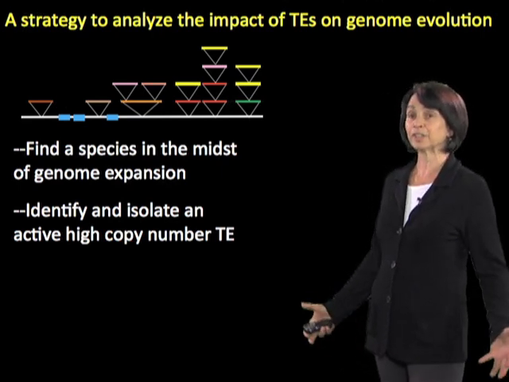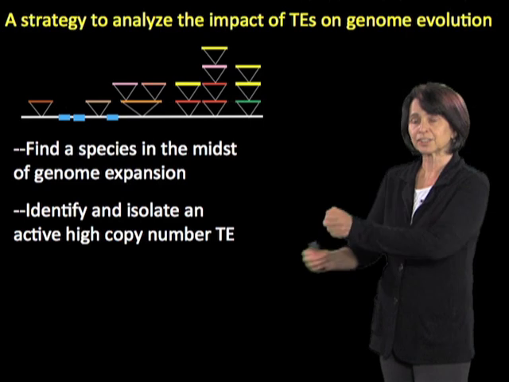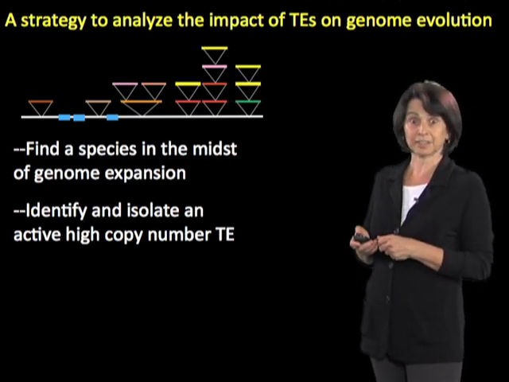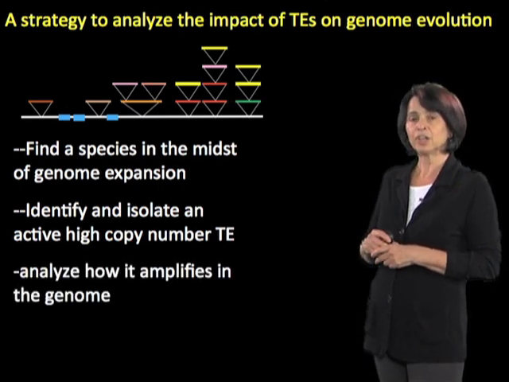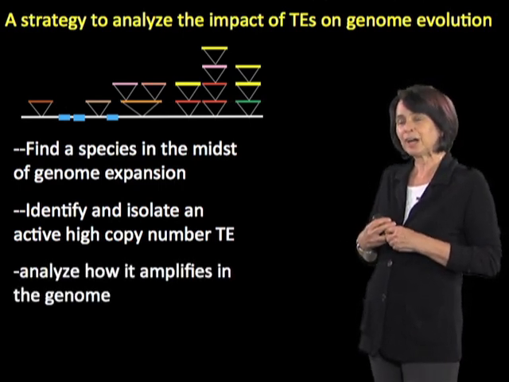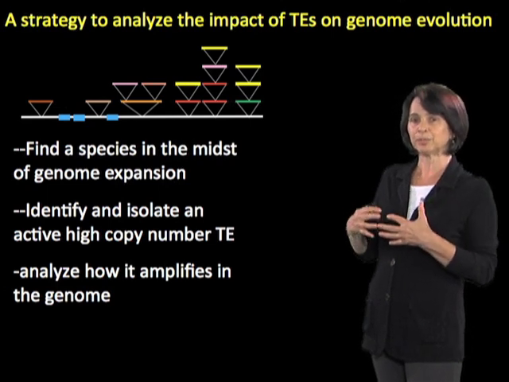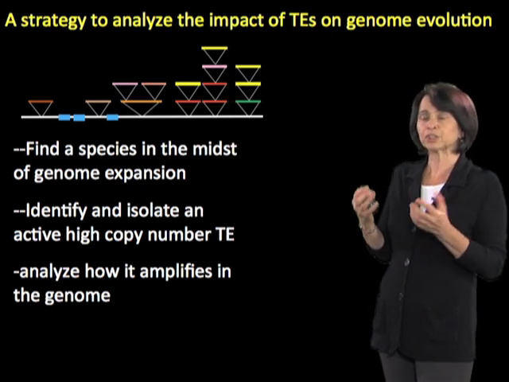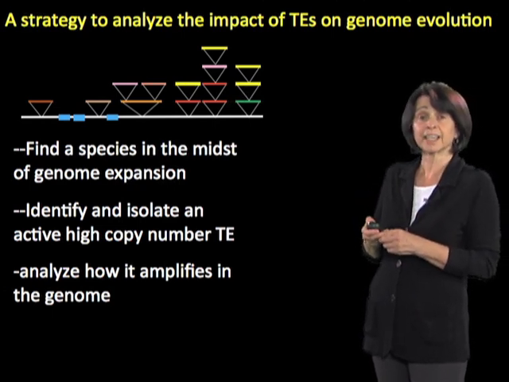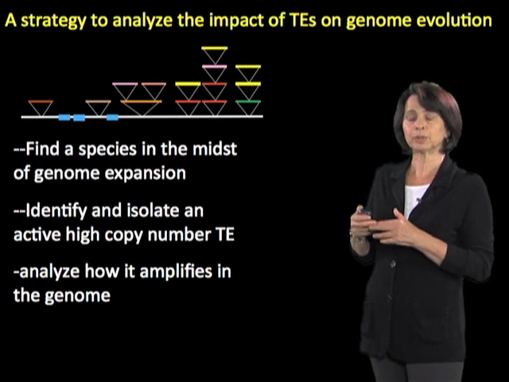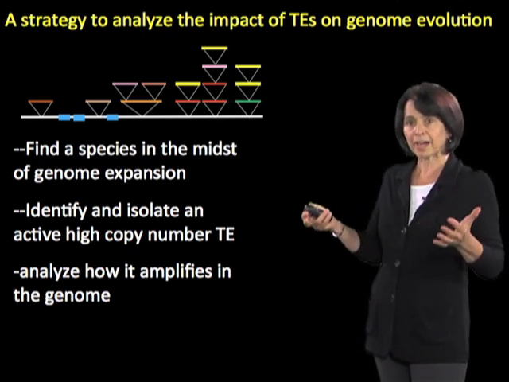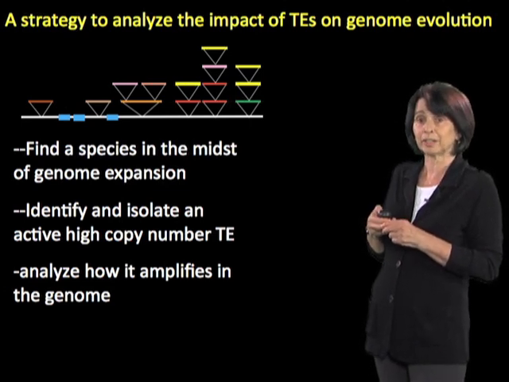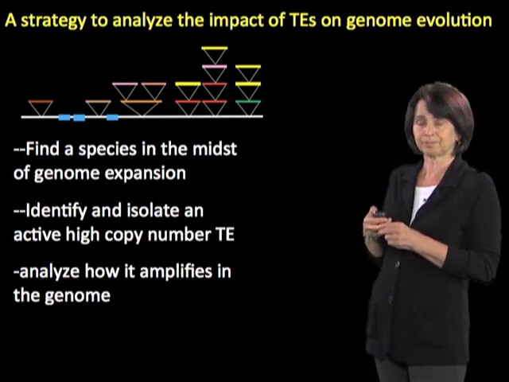So this is not one of the mutagens that was identified by the geneticists, but in fact, these are the high copy number elements that are now increasing in copy number. Okay? We would then ask the question, how is this element able to increase its copy number so extensively without harming the host? What are its strategies for success? Success in this case is defined by being able to increase your copy number without killing or harming the host, and possibly even by benefiting the host in some way. And we're going to address all those issues in this talk.